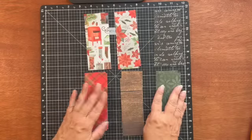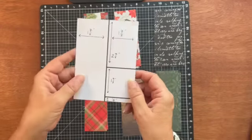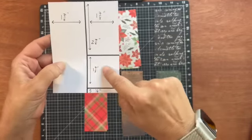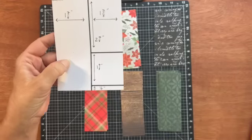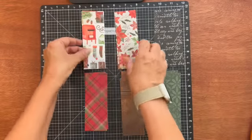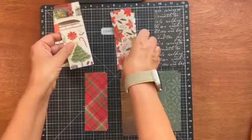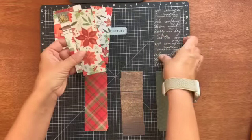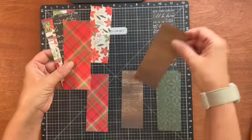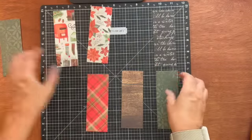Now 1 piece from each of those is going to be set aside. Then we're going to cut the other piece at 2 7/8, 1 7/8, and then 1/4. The 1/4 inch is going to be waste and just tossed aside. So I'm going to put 1 piece aside from each of the 6 designs, and they're not going to be cut any further. Let's set these aside so we don't get mixed up.